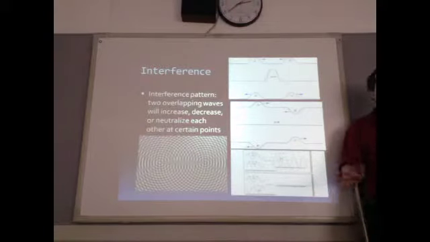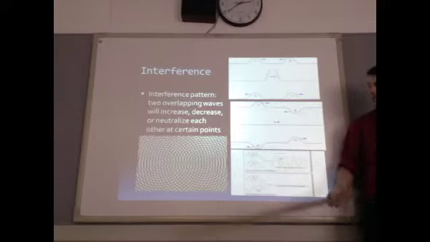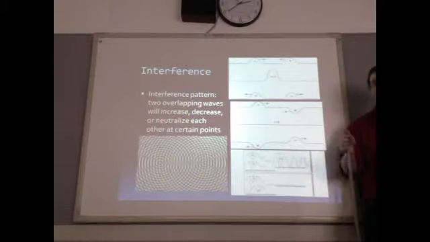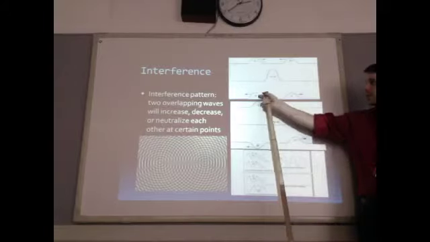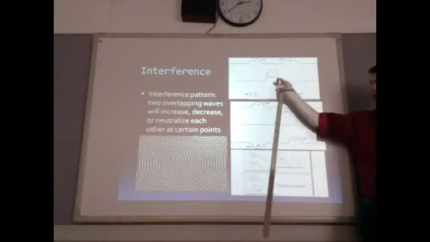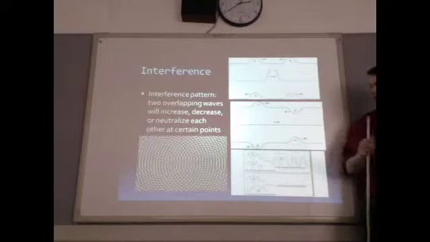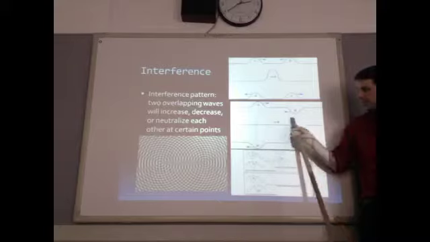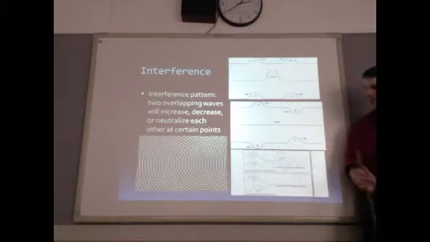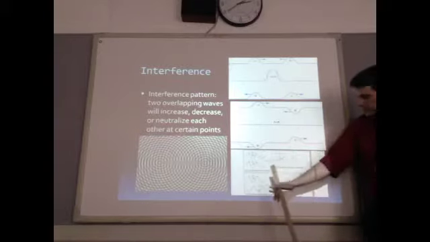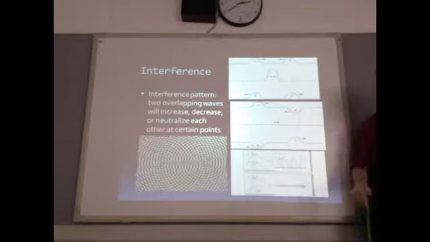Just a reminder, waves interfere. Interference is something all waves do. They create what are called interference patterns. It's when two overlapping waves, crest to crest, or trough to trough, is called constructive interference. And it gets twice as big, or bigger. You add the crests together. When you have crest to trough, or trough to crest, you get destructive interference, and they cancel out. In the standing wave, you can see in phase, double size, out of phase, cancellation.